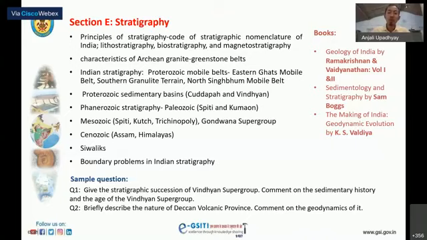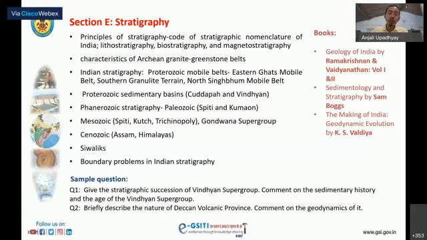So you should focus more on this too when it comes to Proterozoic sedimentary basin. And when it comes to Phanerozoic stratigraphy, that is Paleozoic, they usually ask about Spiti and Kumaon. And usually in these two, they don't ask descriptive type of questions. They may ask only short notes, that is the 5 marks questions, like the Blaini boulder beds, what are Blaini boulder beds, or they may ask about the Po formation of Himachal Pradesh. In that way, they ask. So accordingly, you have to study.